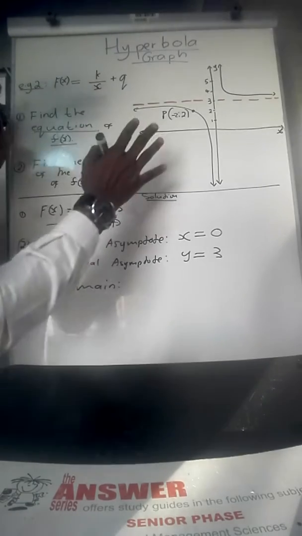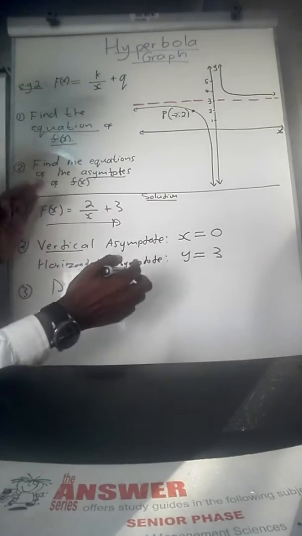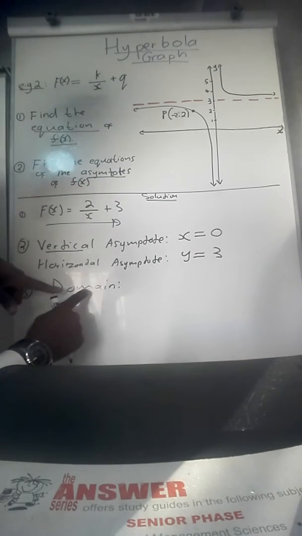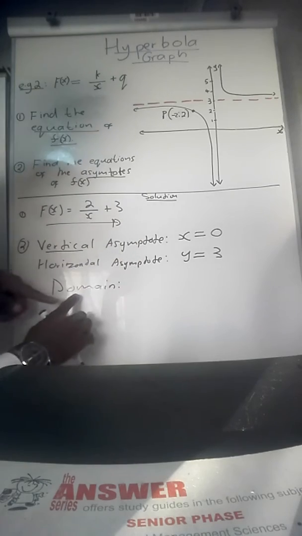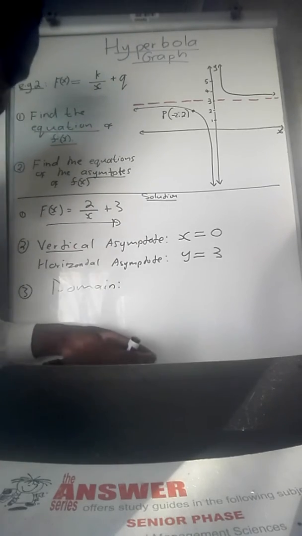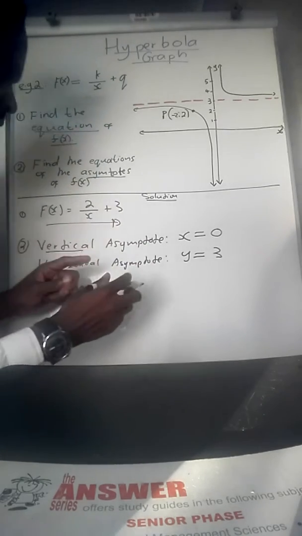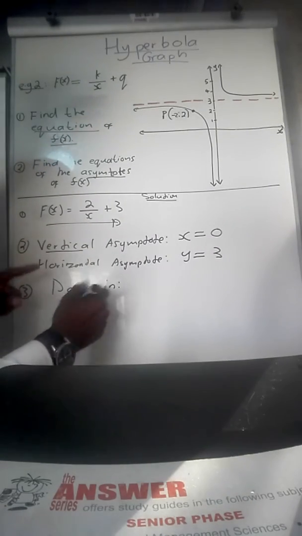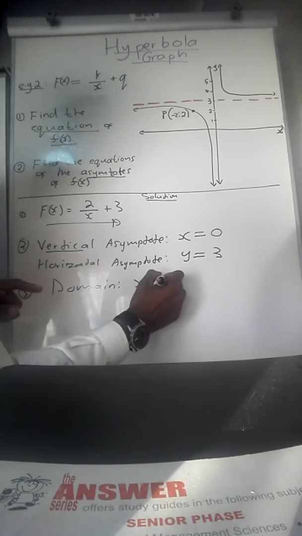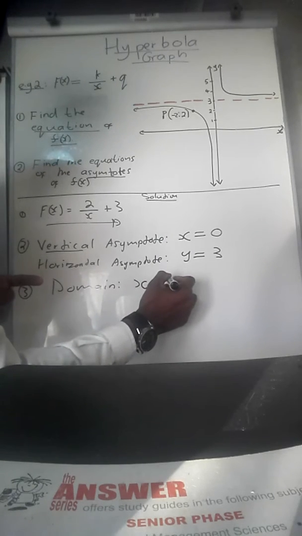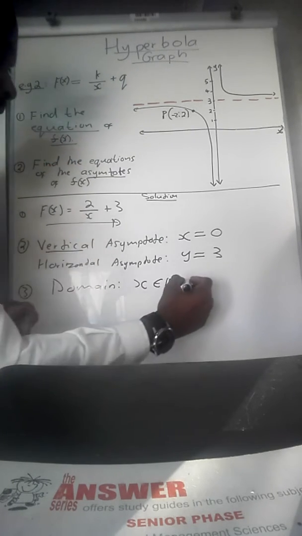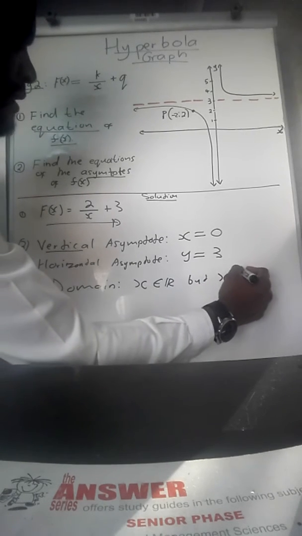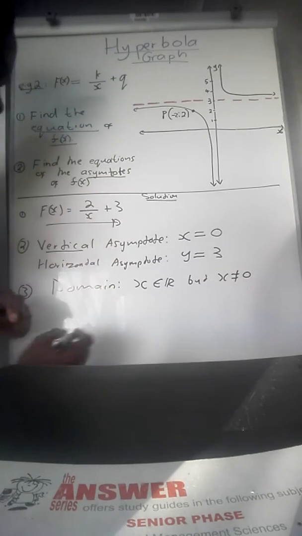So the domain for this particular graph f of x, we did say that we're going to study, there's a direct relationship between the domain and the range and the asymptote. So the domain, we said, is the possible values of x, so this is going to be really easy. So we know that x is not supposed to be 0, so we just say domain is going to be anything, x is an element of real numbers, but x cannot be 0. That's basically how you write it.